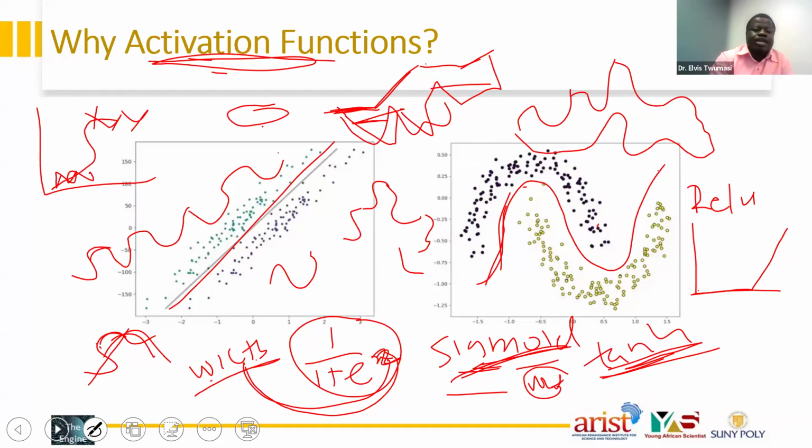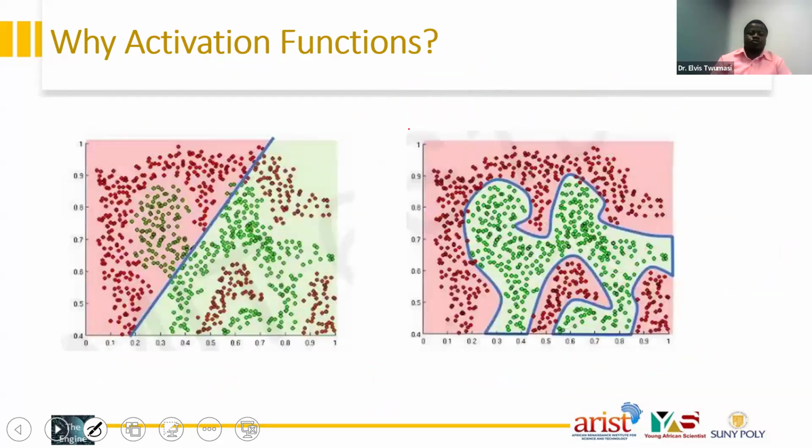Right? So in every neural network, we are not going to use only one neuron. We are going to have one neuron, add another neuron, and all of them will have the activation function. As I stick a lot of them together, I can have any shape I want. I hope you got the idea of the activation function. A normal linear function will just draw a line, but with a linear function and an activation function, you can draw any shape to separate data. So that's why neural networks are so serious and they are changing the world of AI.